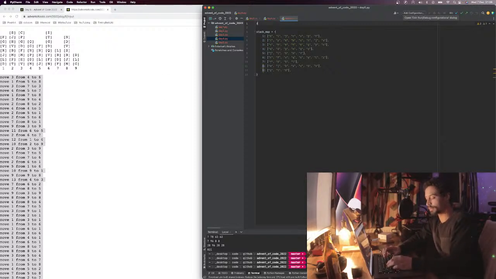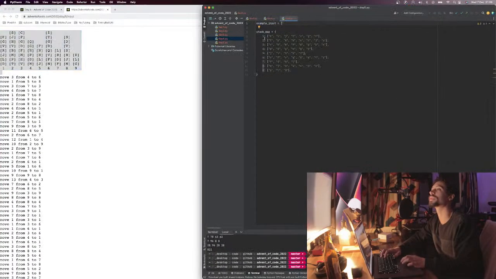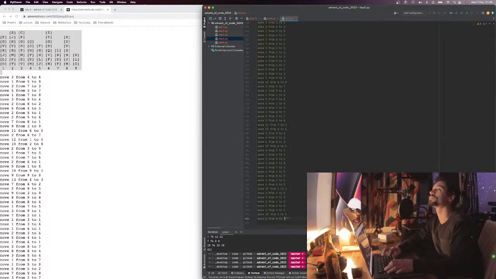Okay. Example input. So in case you guys weren't here, I just copied this whole input here. I hard coded it instead of parsing it, because you know what, I'm actually smart. Like, why would you parse that? Now we got the example input.